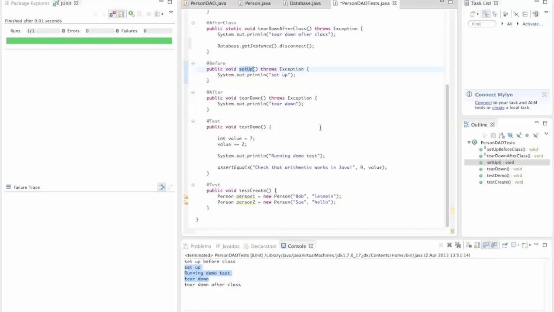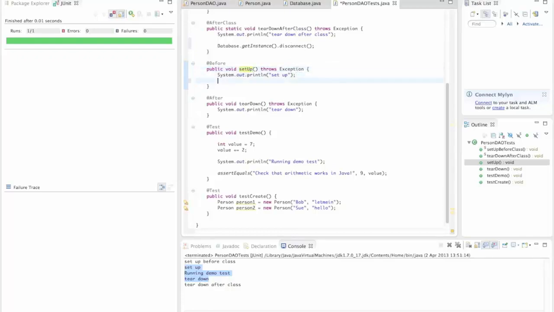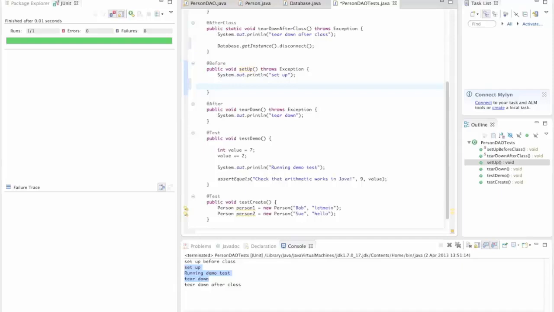So don't do that. Make sure your database is initialized in a known state before you run every test. And in this case, I'm going to use some of the actual code that I want to test to just clear this database table.